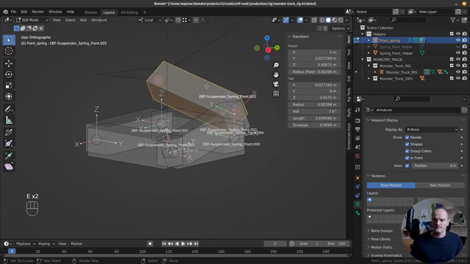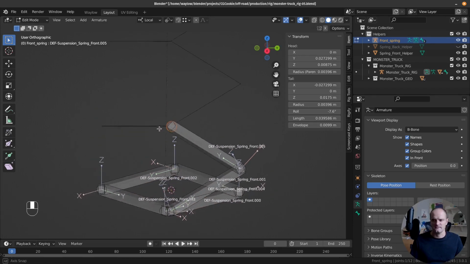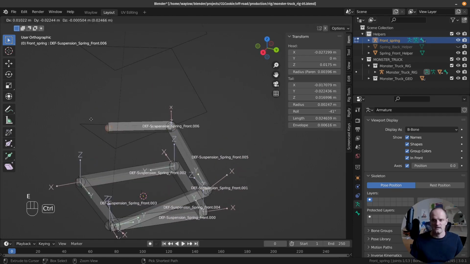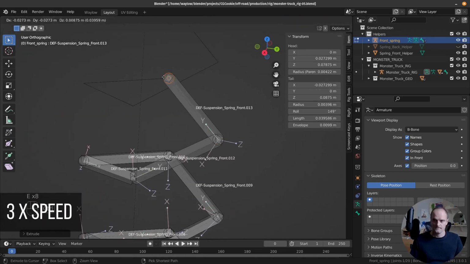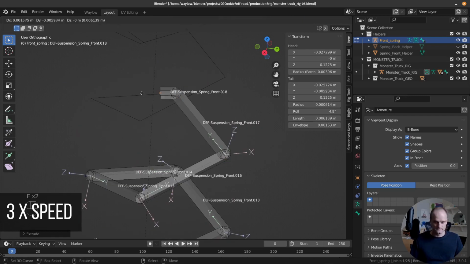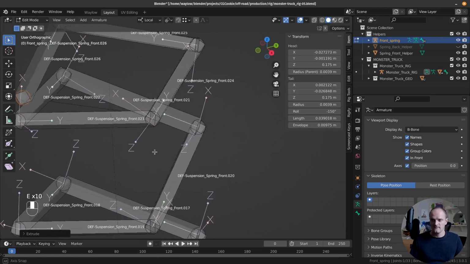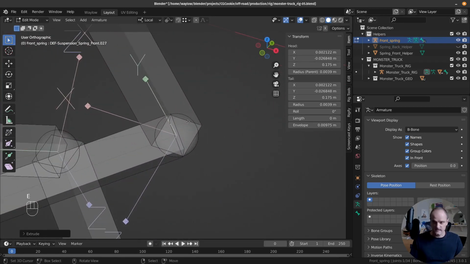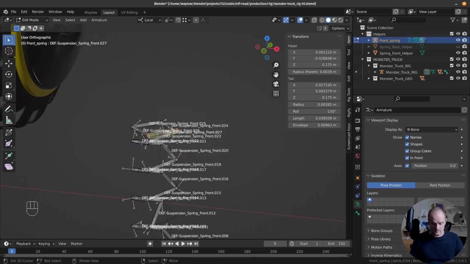Maybe I could make these bones a little bit skinnier. So I'll just select them all and then Control Alt S, shrink them down even more so it's easier to see. Keep going with the snapping. So E, snap, E, snap. And our final one here. Everything is overlapping. E, snap. Okay, that has given us 28 bones all the way up and they're numbered sequentially, which is kind of what we want. Well, I say kind of, it's exactly what we want.